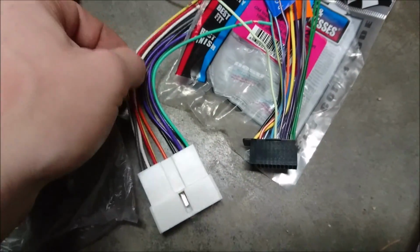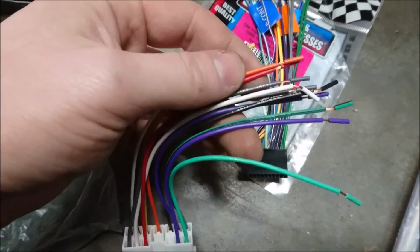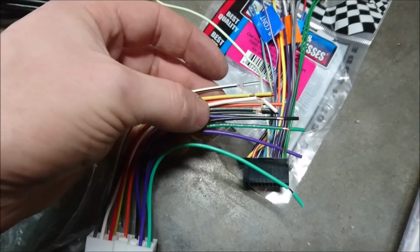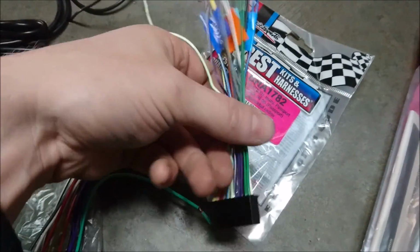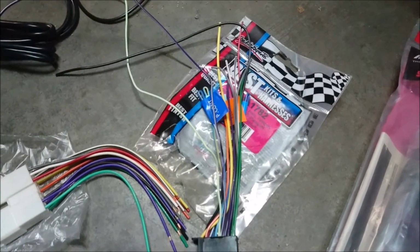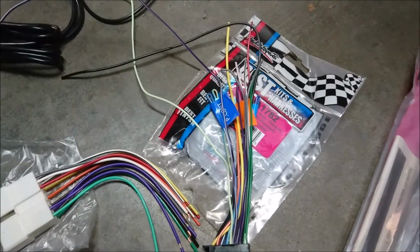So it's pretty easy. All you're gonna do is just color match. The orange is your illumination wire, the red is your ignition, the yellow is your constant, and of course the black is your ground, and then the rest are just speaker wires, and they all color match with your new stereo's harness. So literally just color match and crimp to the exact same color. If you have an orange dimmer and an orange illumination, always just hook up the illumination. Dimmer isn't worth it. I wouldn't bother.